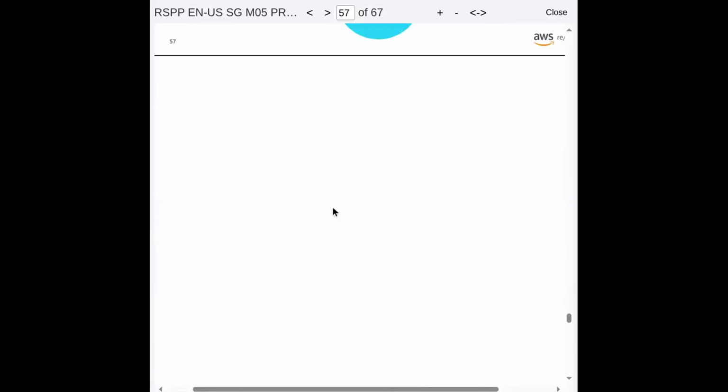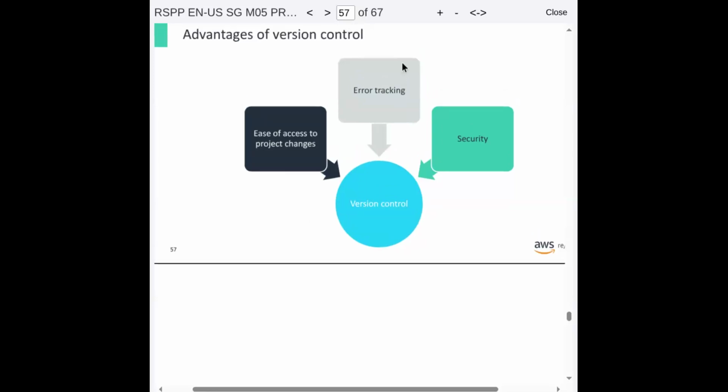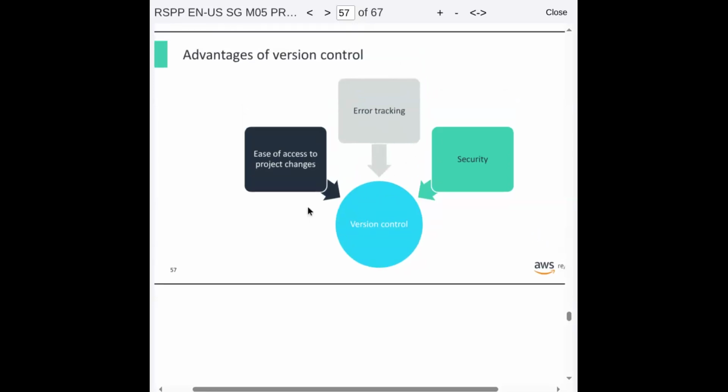So the advantages of version control are that you can track errors, you can get access to your project changes, get to know what changed in what, and security.